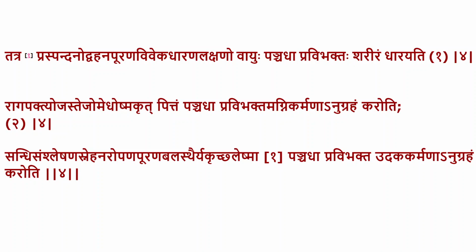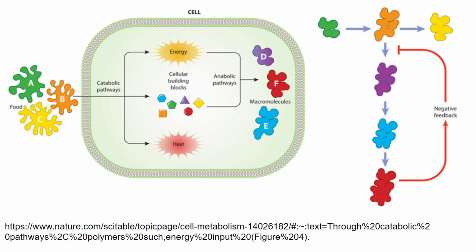Now, when you say the vata dosha, it's not only the nervous system. If you look at a single cell, in a single cell also you have these components. There is always a negative feedback mechanism. When the energy is taken in, I have just taken this from a biology source. The whole cell is living because food is taken in, and then the food is digested by the different chemical activity, and this digestion process is controlled by a negative feedback mechanism.